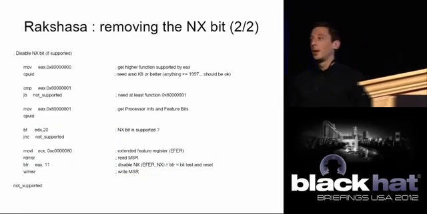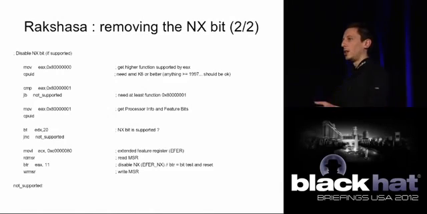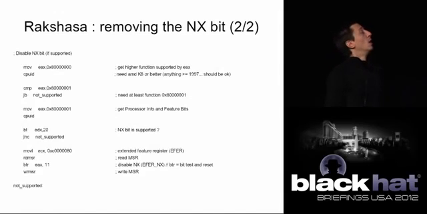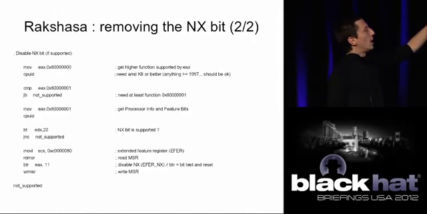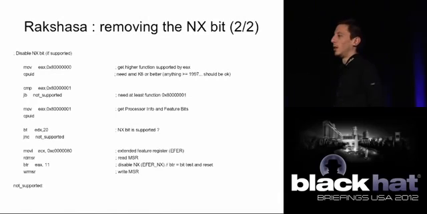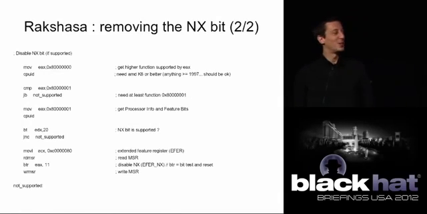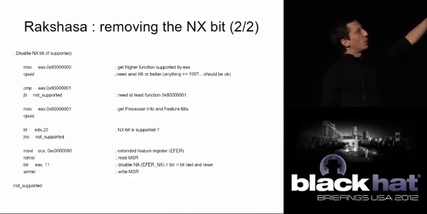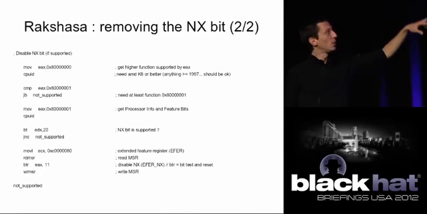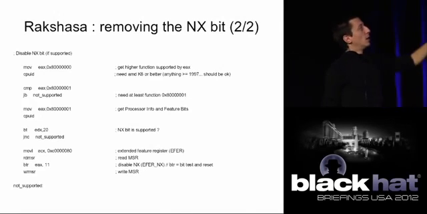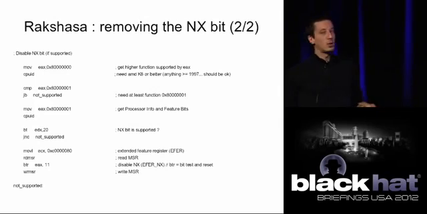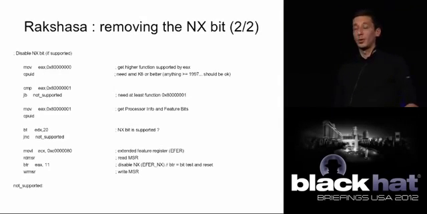So we can do it this way. I'll get back to how we get to bootkit execution, but assuming we can launch a bootkit, basically the idea is to use the CPUID instruction. If you don't have the CPUID instruction, your CPU is older than '97, so I will assume that it's alright, I don't care. First off, we query which is the highest function supported by the CPUID instruction. The function is always provided in EAX. If we have something which is lower than 0x80000001, then it's not going to be good enough, but there again your CPU is super old.